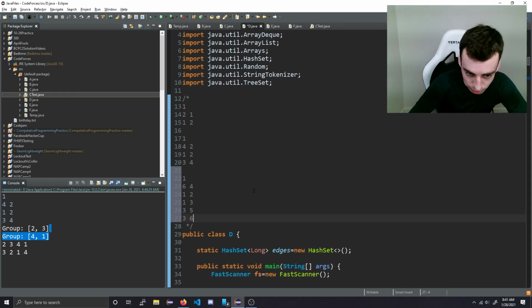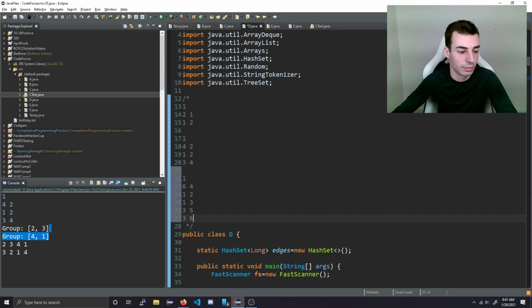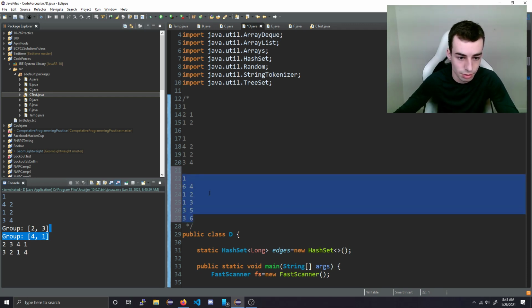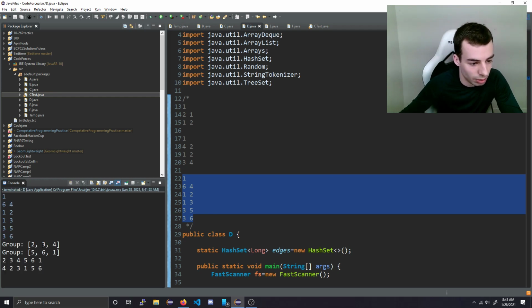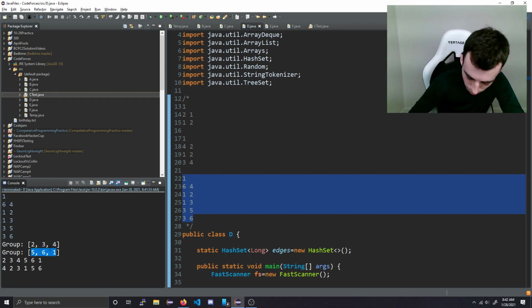So we've got 1, 2, 1, 3, 3, 5, 3, 6. This is a connected, it's not connected. 2, 3, 4, 5, 6, 1.